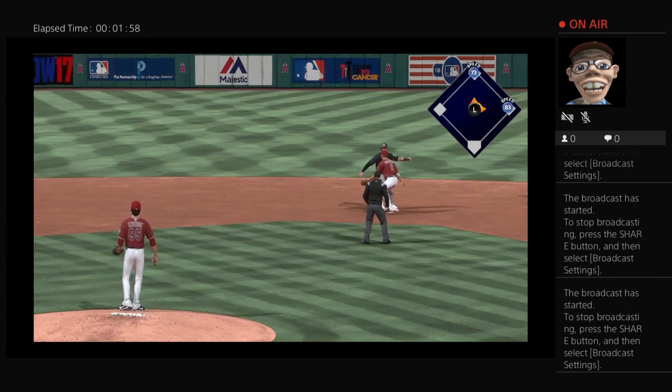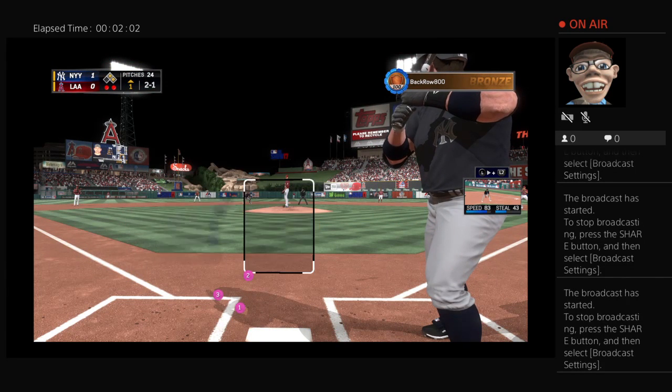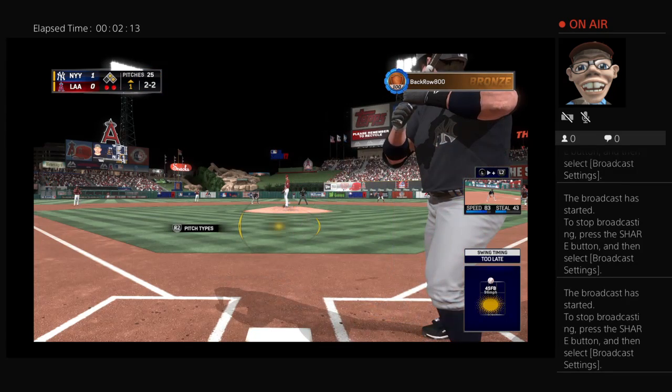Now a look and a throw back to second, but he is in there as they can't get him at second. The 2-1 on its way. A wave and a miss, a tick behind a good fastball. Now that's a nice pitch. He ran that in there about mid-90s and put it past him.